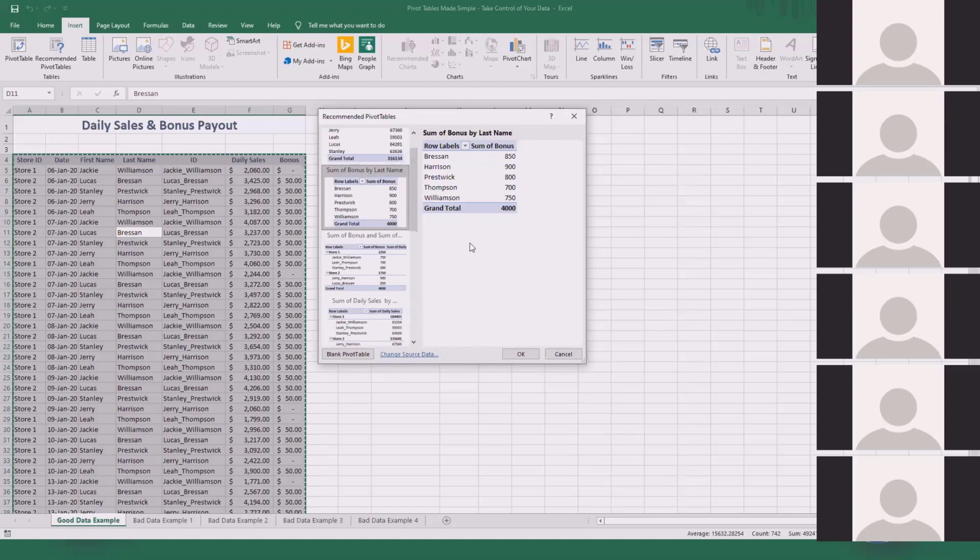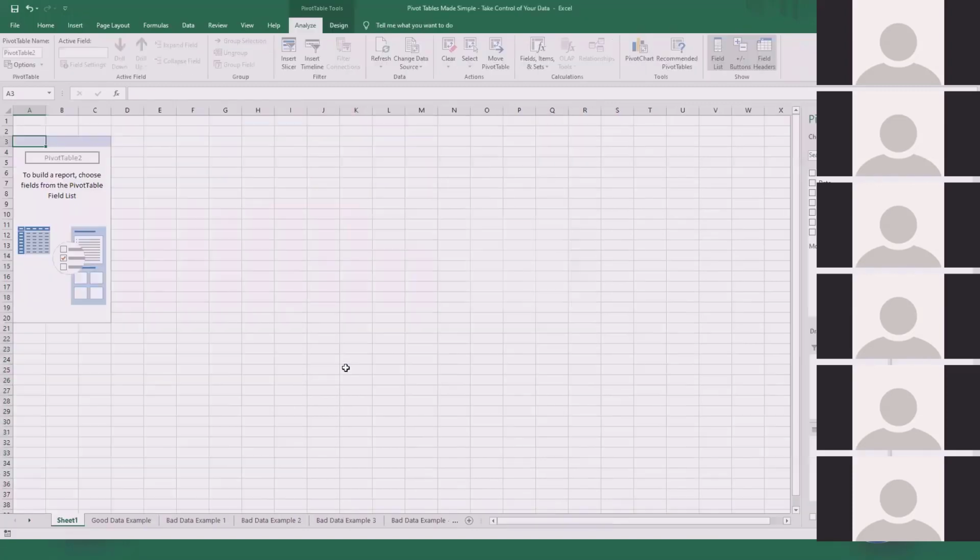So what I'm going to do is start with a blank pivot table so that I can show everybody how to create those from scratch. We're going to click on the blank pivot table here. And you'll see on the right-hand side of your screen when you first get started with a blank pivot table, the most important part, of course, is your pivot table fields.